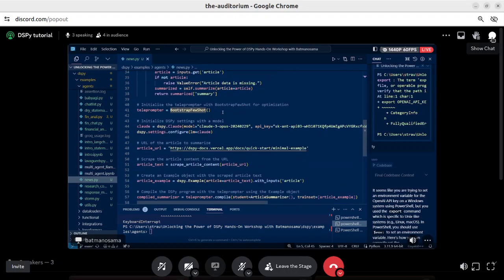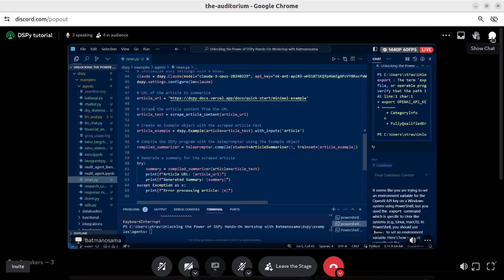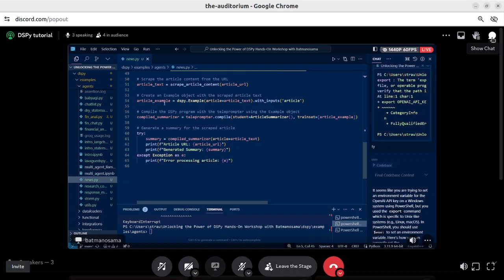Then I initialize a teleprompter just because, and this is where you instantiate everything. Article text is the scraped article content based off the URL. Then we set the example objects here, and we compile it in order to get a better summary. Then we generate a summary based upon the scraped article.